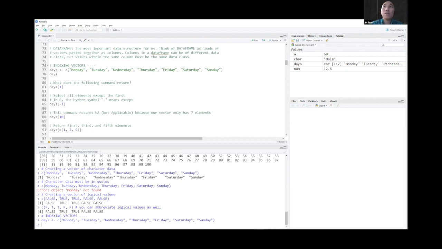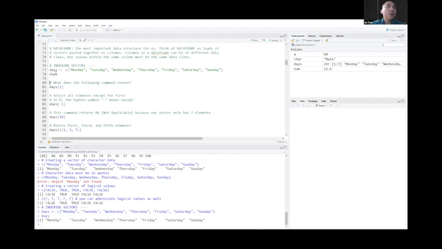But as you can see here, the name of the object is stored in our global environment panel. If we want RStudio to return the values back to us, we have to call that object again. So if we execute that line, the days of the week object is going to be printed to us.